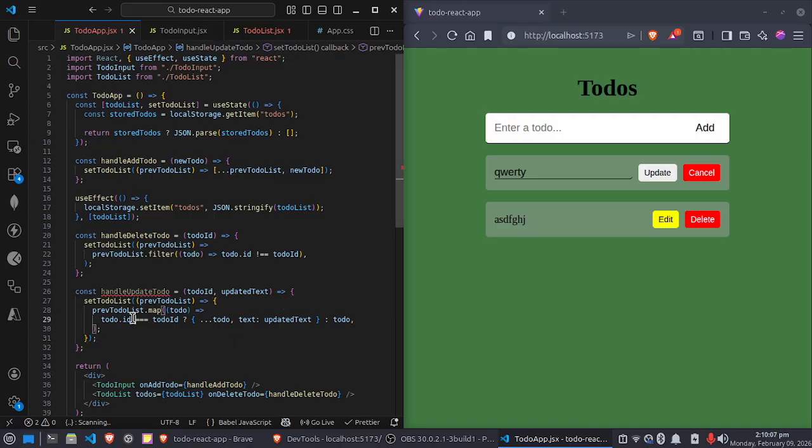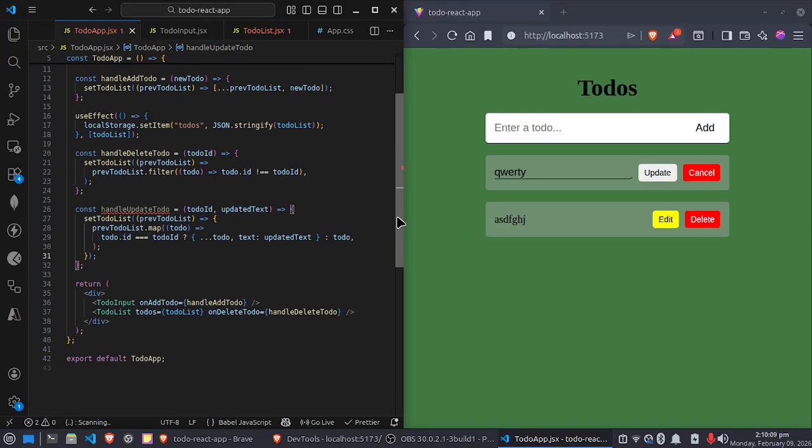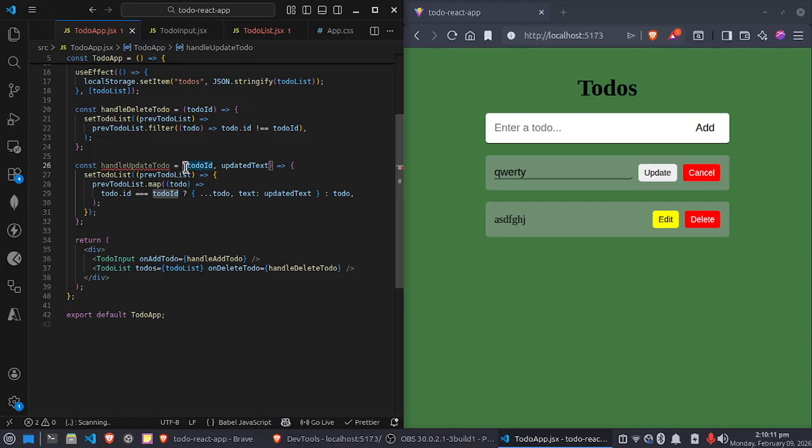So here, whenever I get this handleUpdateTodo, I need two things: todoId and updatedText. And I call this setter function setTodoList.